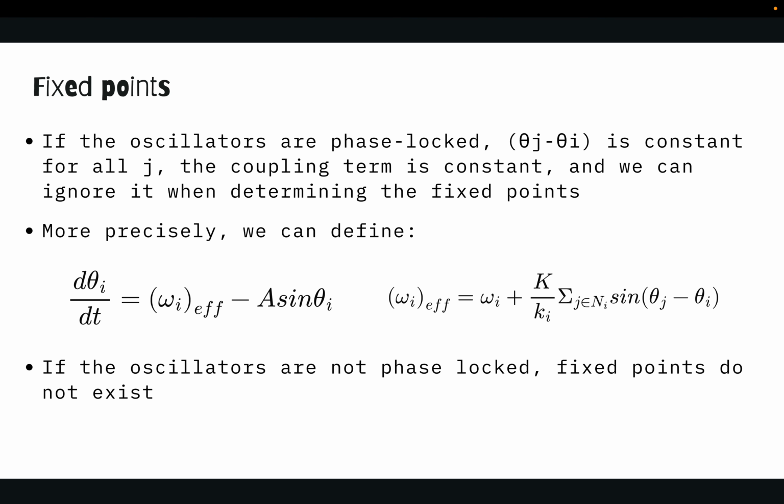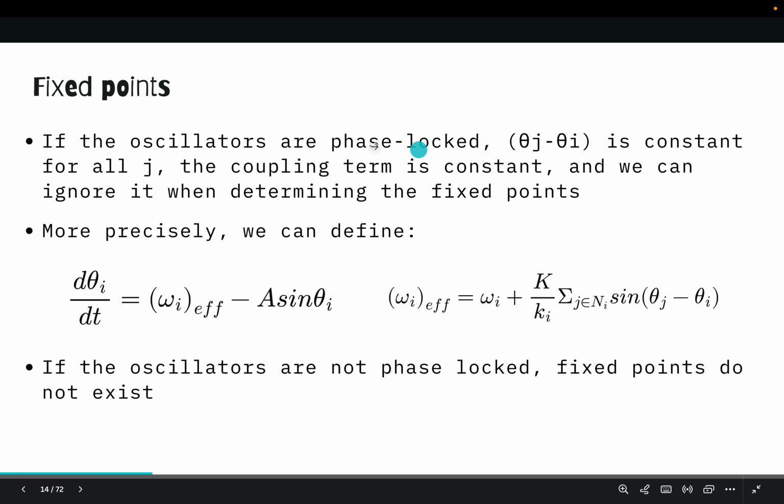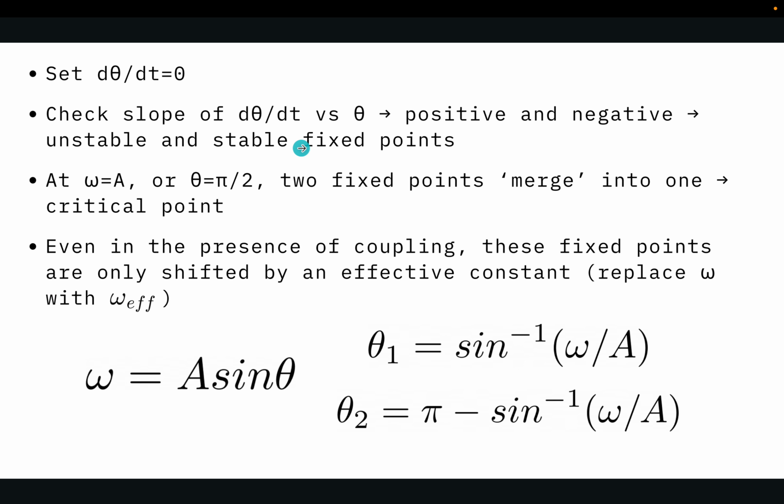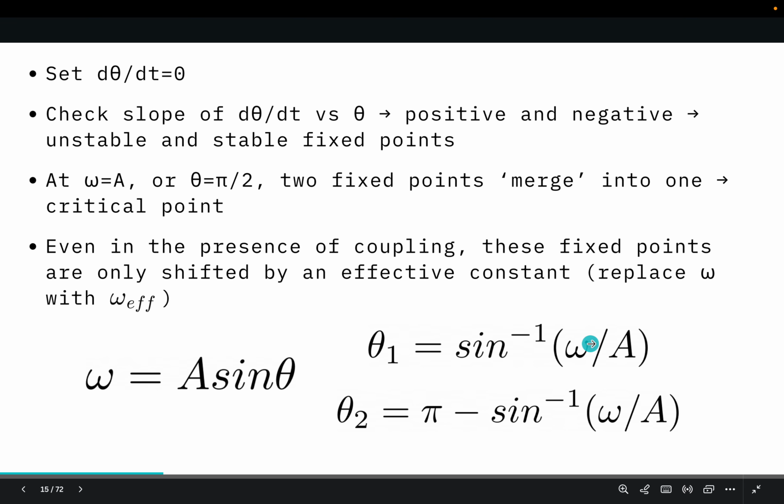When I say the oscillator has already stabilized, that means its phase no longer changes with time. So d theta i dt is 0 in that case. So we put 0 here, and so we have 0 is omega minus a sine theta. That means omega is a sine theta. If we do a little bit of algebra, sine theta becomes omega over a. So theta becomes sine inverse omega over a, and that is a fixed point. By fixed point, I mean a fixed point on the phase space, on the circle. So that's a theta, a value between 0 and 2 pi. And this value of theta is a fixed point because we obtained it by setting d theta dt to 0. So like I said, sine inverse omega over a is a fixed point.